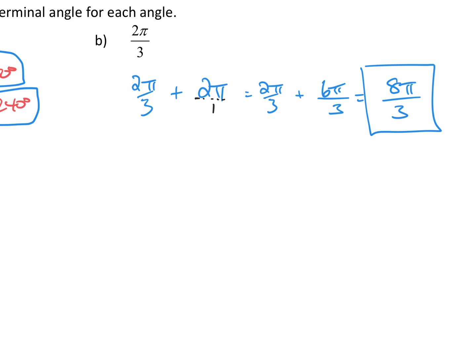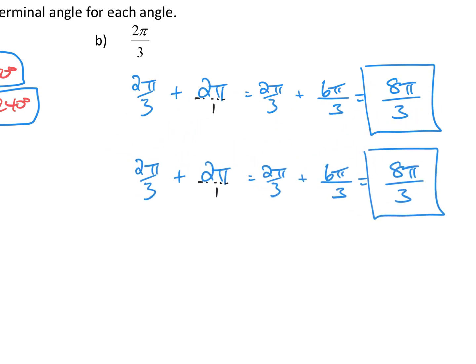Do you do the same thing, but you just flip the sign? We'll do the same thing except subtract for the negative coterminal angle. I'm going to erase a couple of things, because now we are going to be doing some subtracting instead. So what do we get for an answer if we subtract these things instead of adding them? Negative 4 pi over 3. And that'll be the negative coterminal angle for 2 pi over 3.